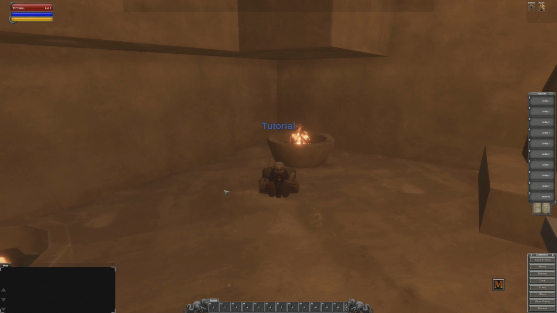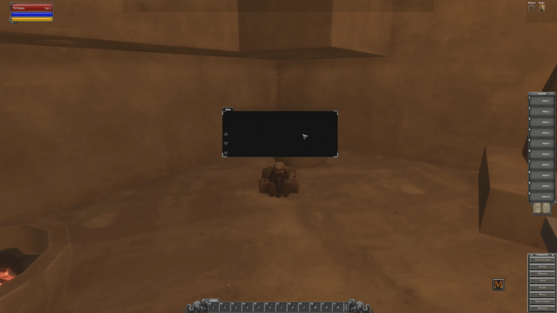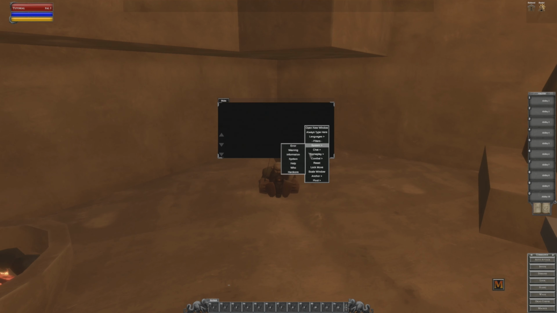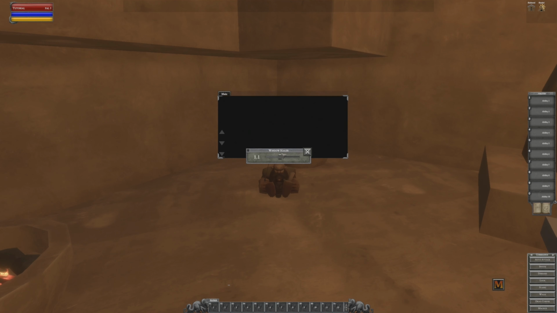When you log in for the first time, all of your chat will go into the main window in the bottom left of your screen. From here, you can move this box around anywhere you like by left-clicking and holding inside the box. You can also make the chat window larger or smaller by dragging the corners. Alternatively, you can scale the window, which will also change the font size of the text on each tab, as well as the scroll buttons, by right-clicking and choosing Scale Window.